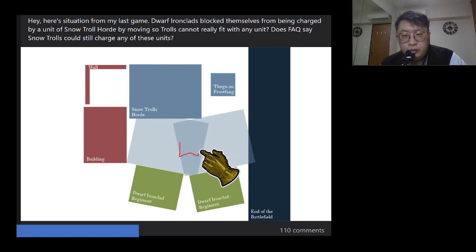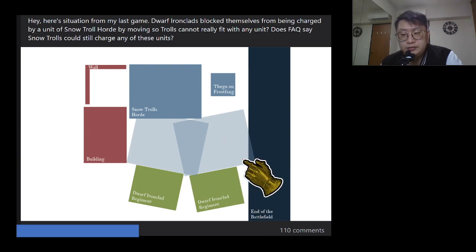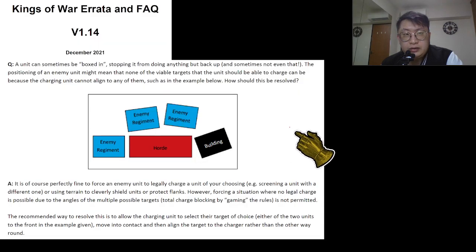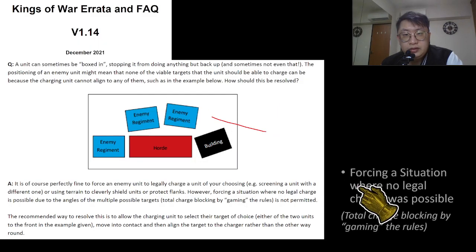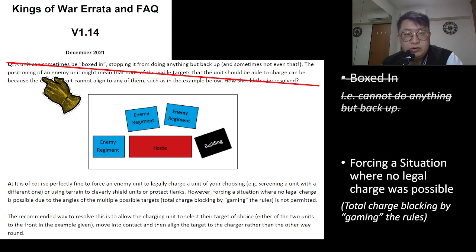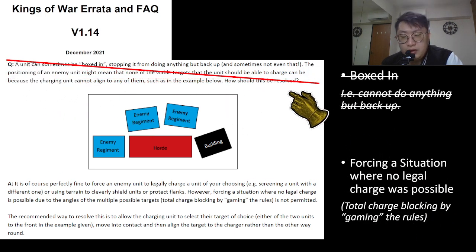Well, you could just put the Thane here and you can block both charges. Right, so there are a lot of issues here. If we bring it back to this errata, essentially the RC has said that this requirement is still there, this one is not there. Okay, this is a question. This is not our answer.